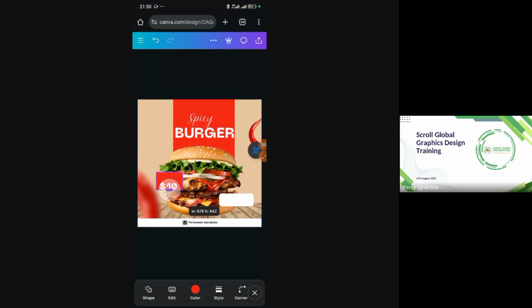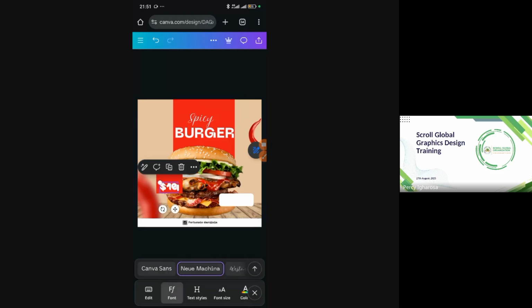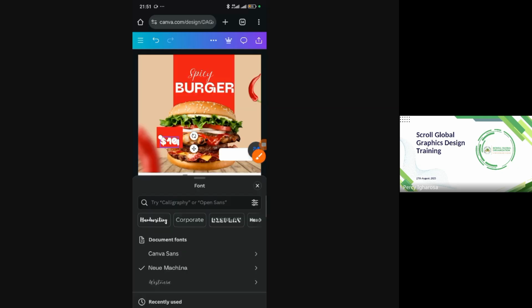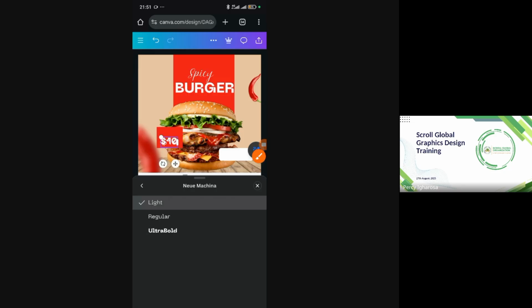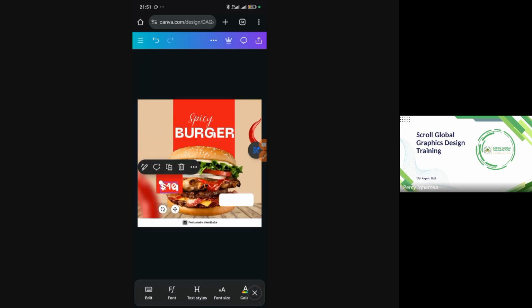All right, so it's not something that is hard. I'll duplicate this same thing. Once I duplicate it, I'll click on that font, then click on this arrow over here. Do you see what it's showing me? I'll click on this sign over here, for me to change it from bold to light, so that it's not what is carrying the main information. That's what I discussed then. Reduce the size.